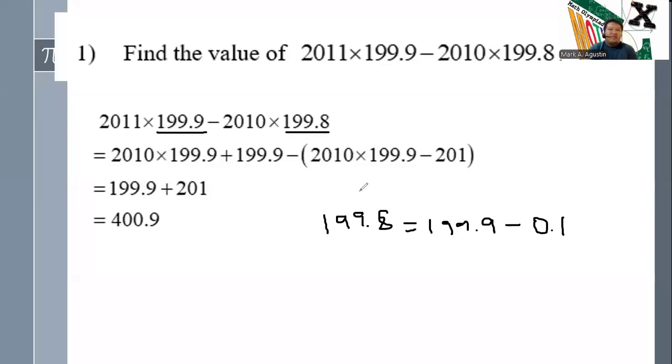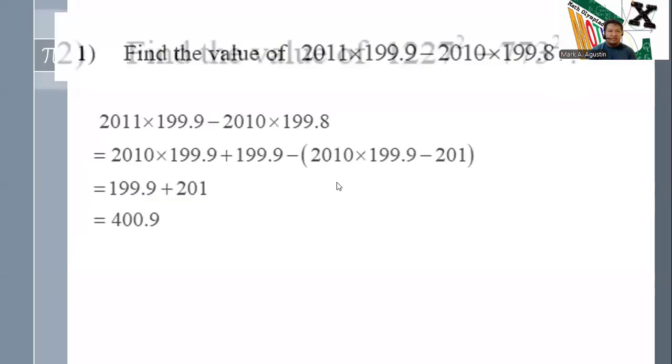And that's one technique. If you haven't known it yet, you can learn that one right now so we can solve it faster as much as possible. Because again, that's expressible and we can do that one. It's a little bit of advanced algebra, but we can do that one also in numbers. That's why we changed that one so that we can eliminate this hard multiplication, and then eventually it will become like this. Did I answer your question, Marcus? For that one? Yes. Okay. That's right. So hoping that you will learn the technique for easy solving. If there's no question for that one, let's move forward to question number 2.